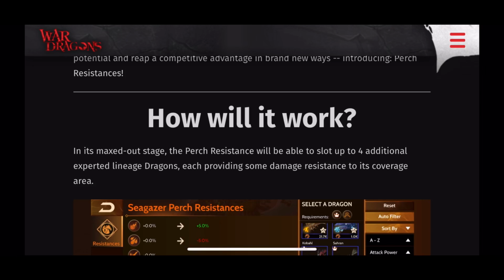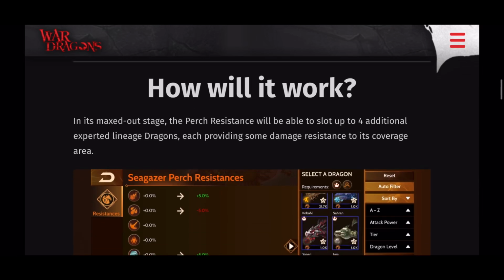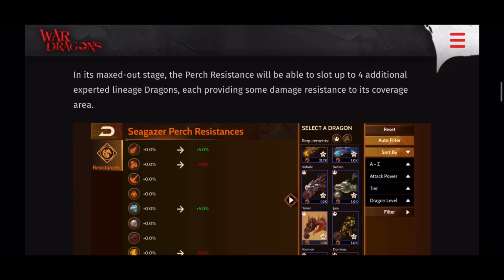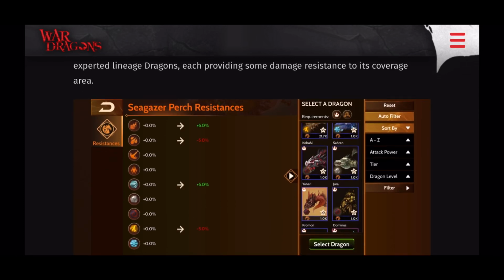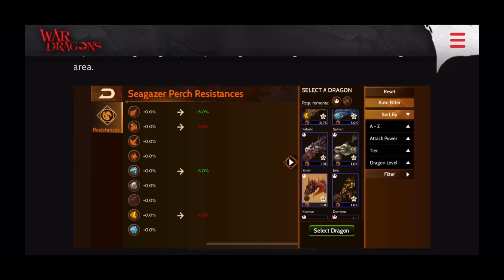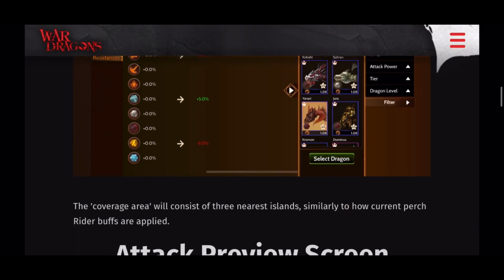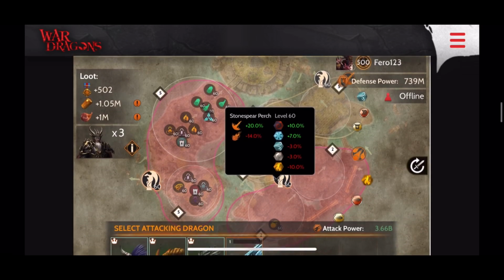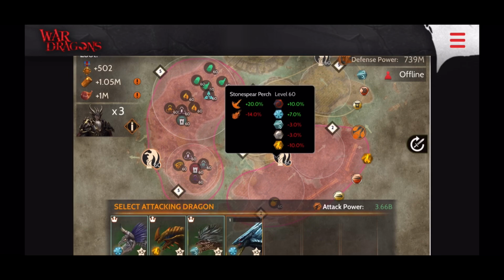Now, when you put resistance dragons in your perch, you will get different resistances depending on what class and element that dragon is. When you can put all 4 on, you can mix and match to customize it a little bit, but basically, whatever class it is between hunter, sorcerer, and warrior, you will get a 5% bonus to one and weakness to another, and depending on what element it is, you'll get a 5% boost to one and weakness to another. Those areas that will be affected will cover the same area that the perch typically covers. So for the first perch, it'll be those first 3 islands, the second perch, the next 3 islands, and then the last perch will cover the last 2 islands.